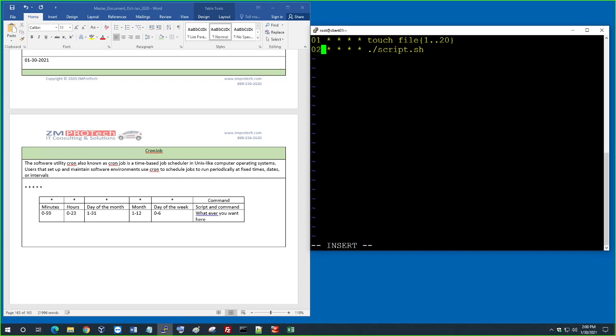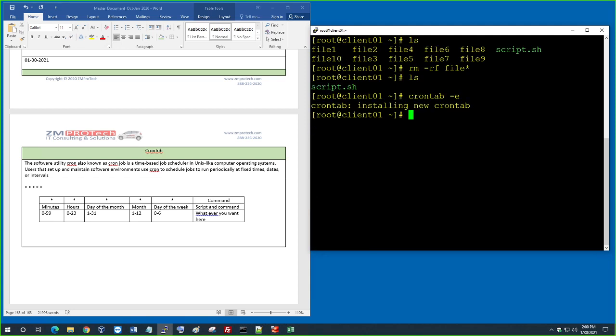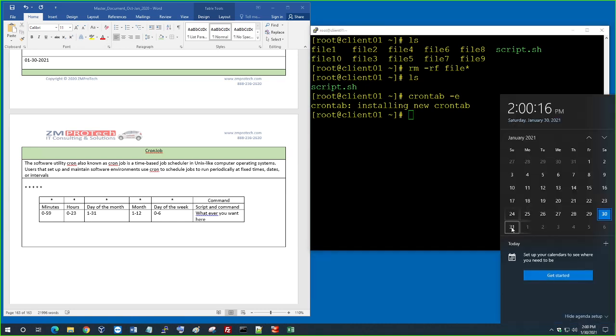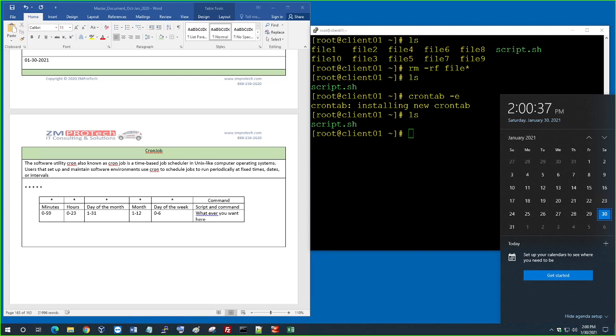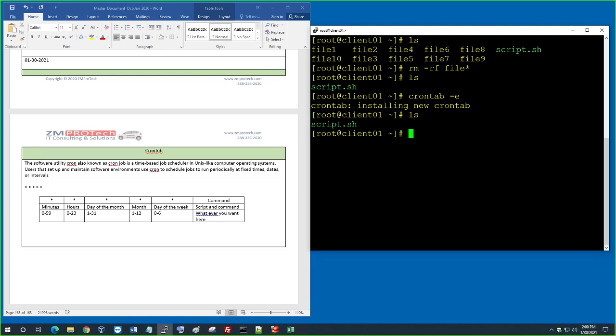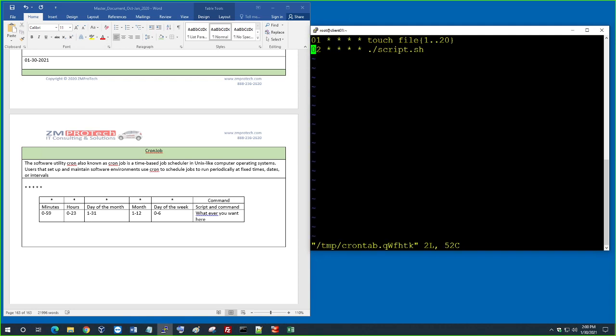And this would be at 02. And let me save and exit. So if I do ls here, there are no files in here, right? Except the script. Oh, I have to type script.sh. Yeah, I put down script.sh.